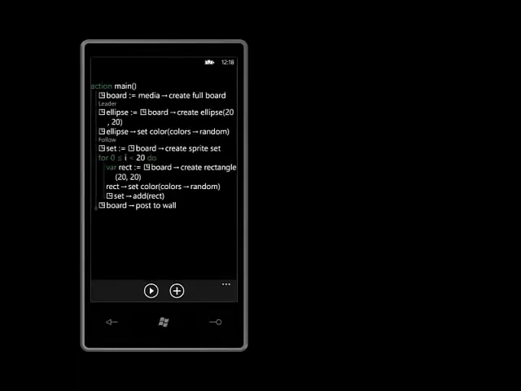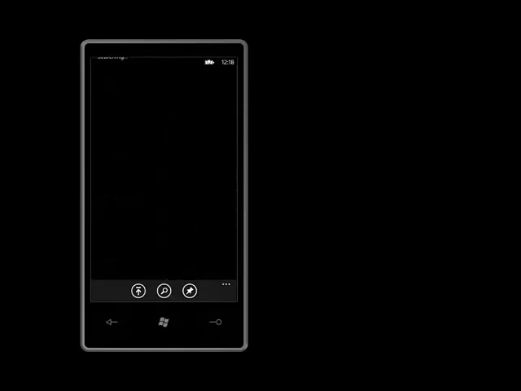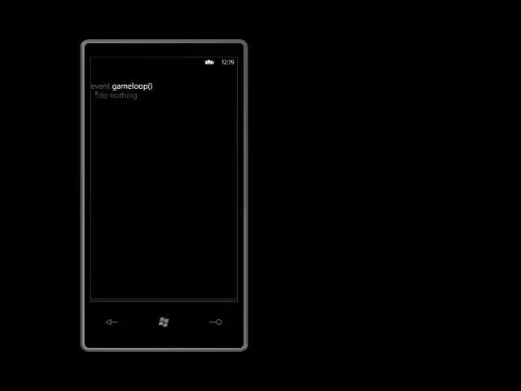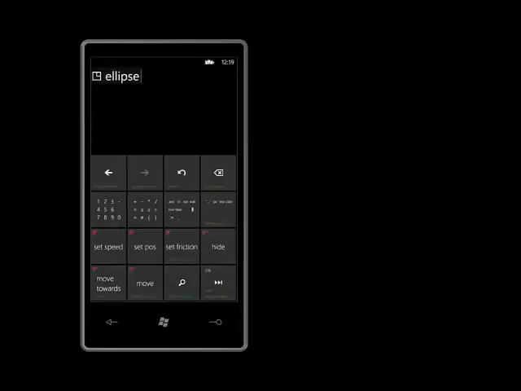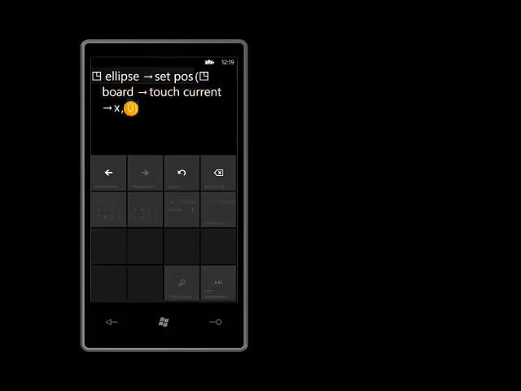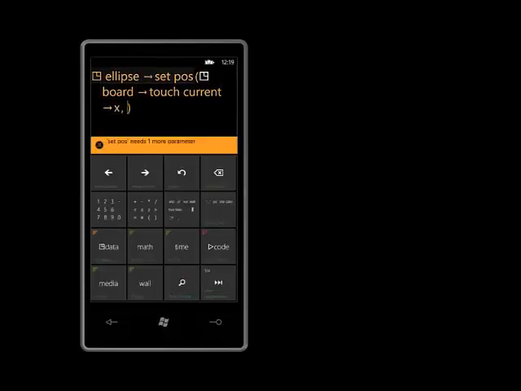Our next section of code must be recalled during the entirety of the app's activation, so we engage the event gameLoop, which has the four stated capabilities. The first line of this new method will command data ellipse to set position, and will use the touch of the user as parameters. To script this, we enter data board and then touch current. This application is then specified as x and then y value for each respective sect of the parameter.